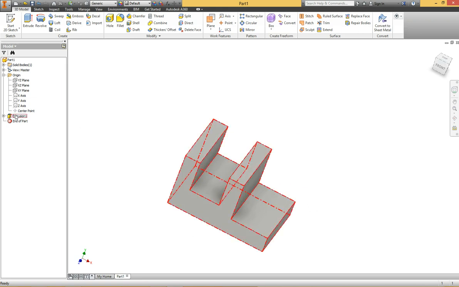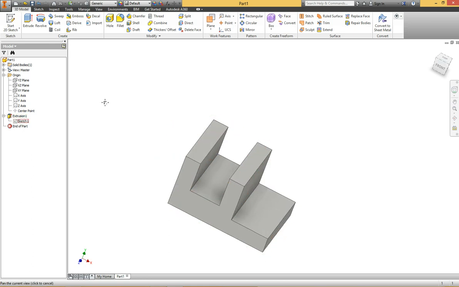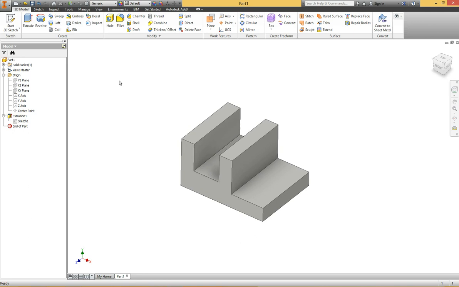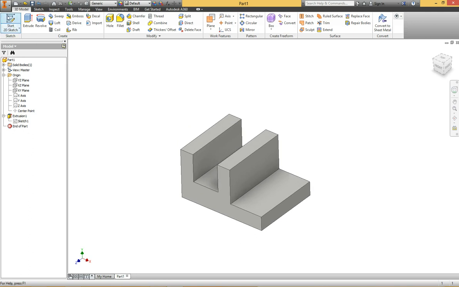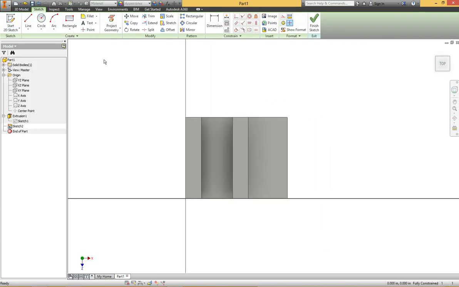Okay, so you notice over here it added to my first operation that I did here, extrusion 1 and then sketch 1. All right, so now we want to create another sketch, and I don't want this one. I actually want it on the bottom surface. Okay, so I'm going to just hover here. I'm going to right click, select other, and I can hit that pull down and I can see all my options. So I'm going to go bottom face.